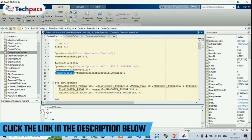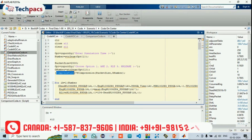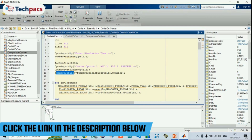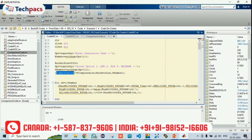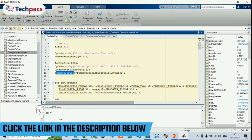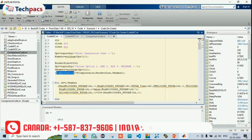Then this encrypted data is passed through the network to transfer from the nodes to the base station, by the proposed methodology of selecting the cluster head using multiple parameters, including the trust factor, and then weight values are extracted by initially the PSO, and secondly with the proposed PSO GA. Finally, the communication is done, and the results are evaluated in terms of alive nodes, dead nodes, energy, and many others. You can see it is taking too much time to evaluate the code. So I'm just waiting for it to finish.